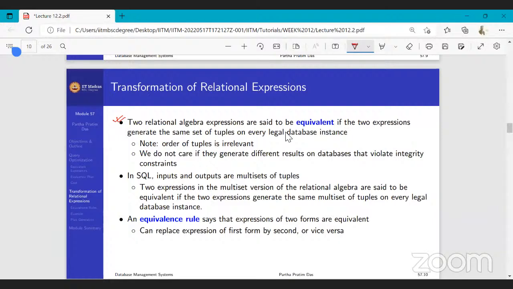So if we run both the relational algebra expressions on the relational tables, then it will always generate the same set of tuples.